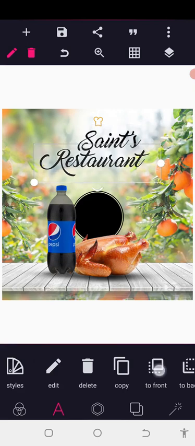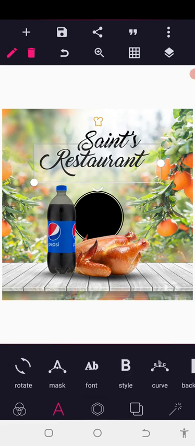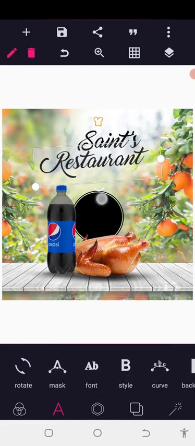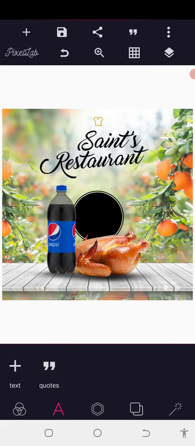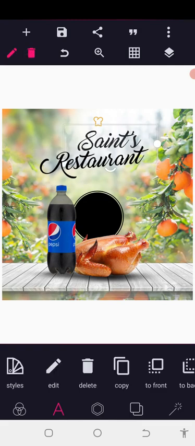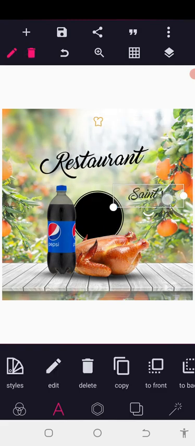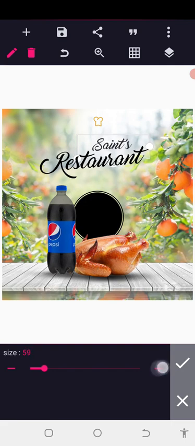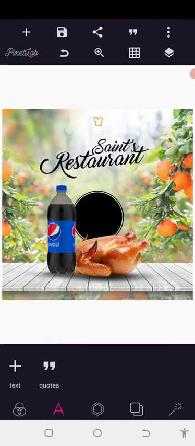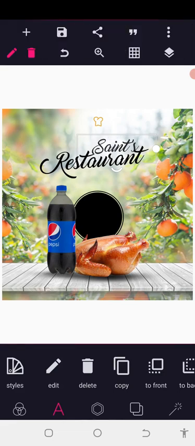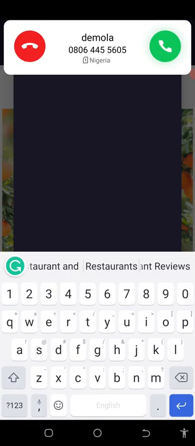Or better still, we can rotate a little bit. Okay, so after rotation, this can be around there. After reduction, we can have this. It can be increased a little bit. So let's say we have this. So we have Saint restaurants, and if it doesn't work, we can have it changed.